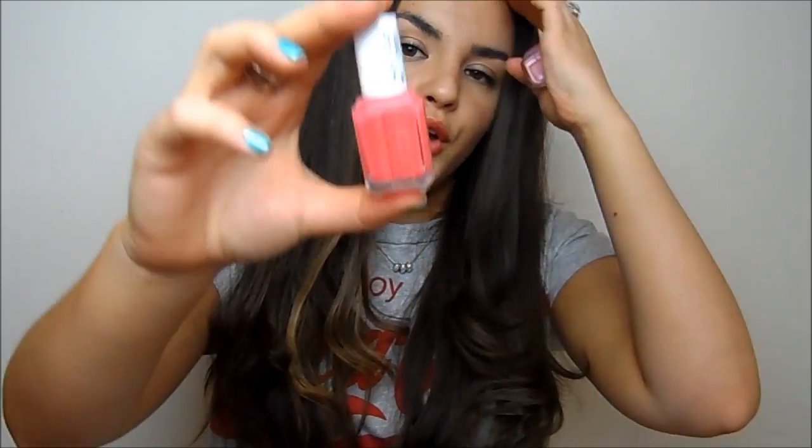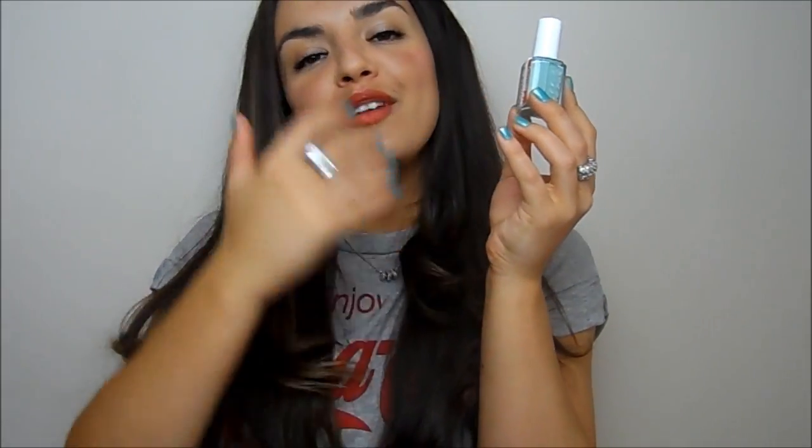I also wanted to share a couple of nail options because I've been really enjoying my spring colors. This is Barry M — I want to say it's called Mint Green — and I'm wearing it on my toes. Then there's Essie Splash of Grenadine, a great springtime color. I've also got Essie Cute as a Button, a bright pink that's not too summery, and Essie We're in it Together, a pastel pink. Essie does great coral-y pinks. And I couldn't not mention Essie Mint Candy Apple — a perfect spring shade.